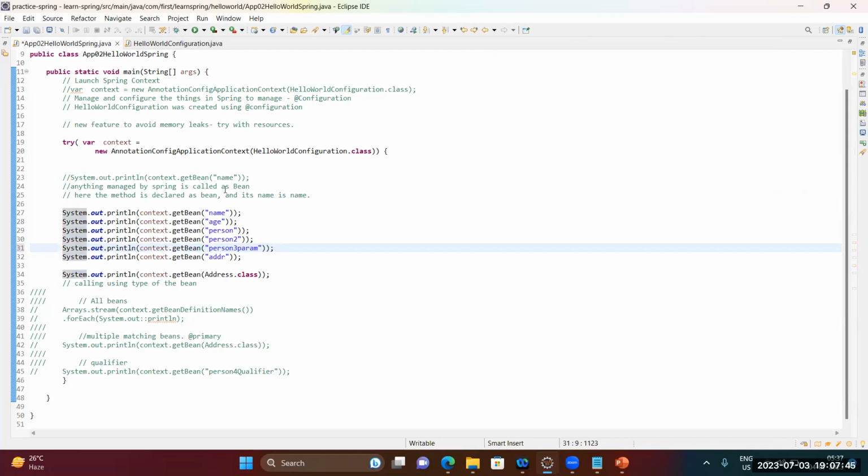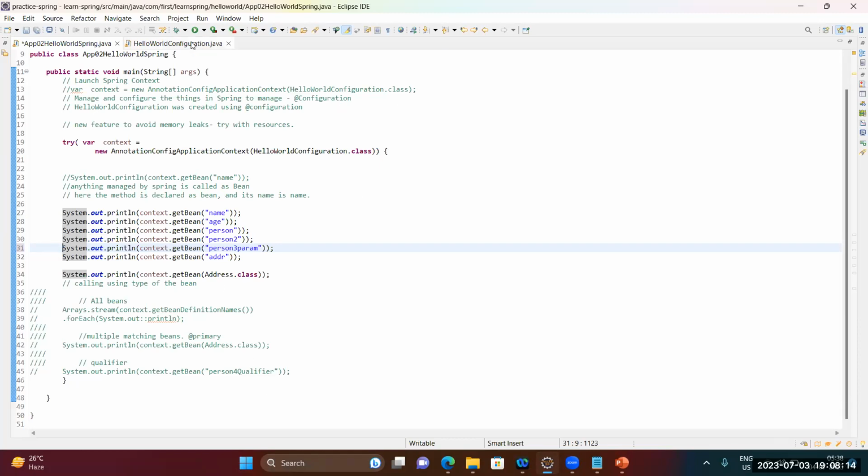The primary annotation will make sure that whichever bean has the primary will be given as the first preference. And whenever we try to utilize that kind of bean, it is going to give you that bean as output.